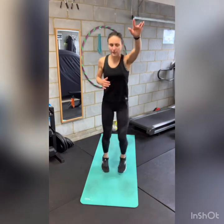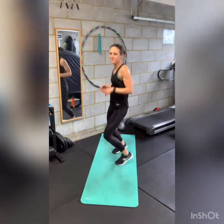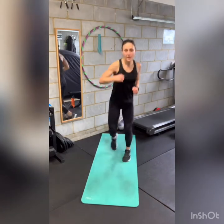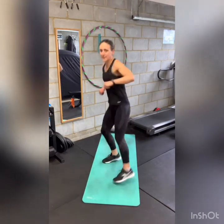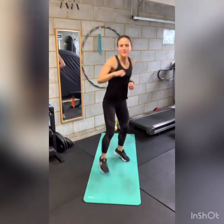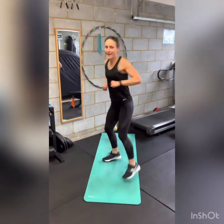Punch, cross, punch. This side, okay? Get ready. Here we go. Here's your buzzer. 1, 2, 3, good. 3, punch, punch, punch, punch. So we're punching and then we're just turning, keeping the elbow slightly bent.